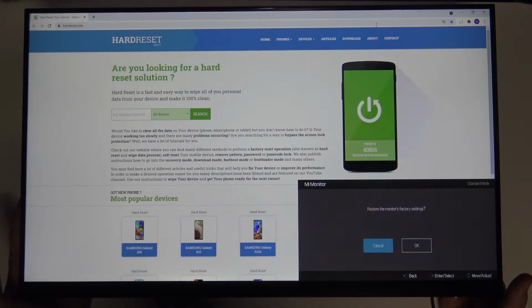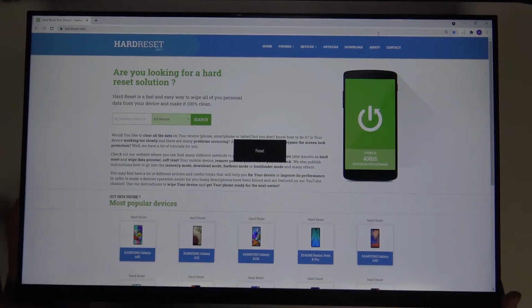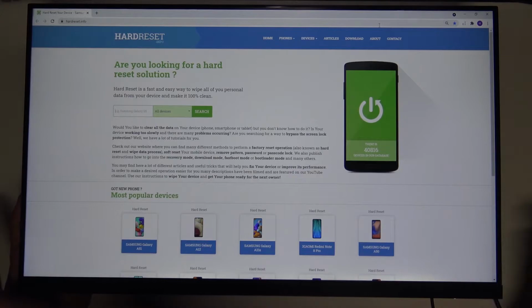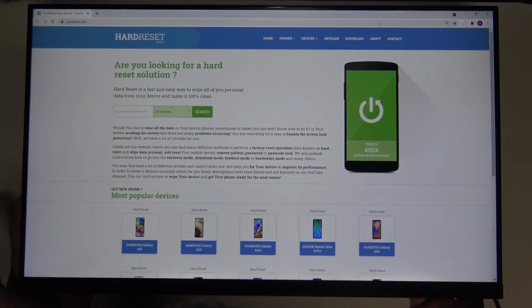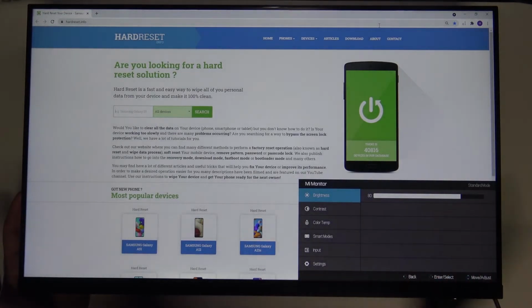For example, here. Okay. Let's move to the right, confirm. Okay, everything was reset. So right now, take a look. When I want to open the menu, I can move the power key to the left. And there I am. If I want to change the brightness level, I move the power key to the right, then press up or down.